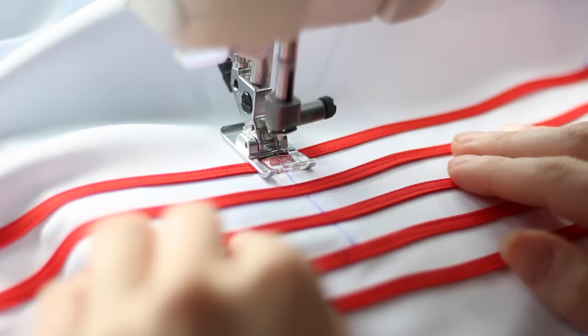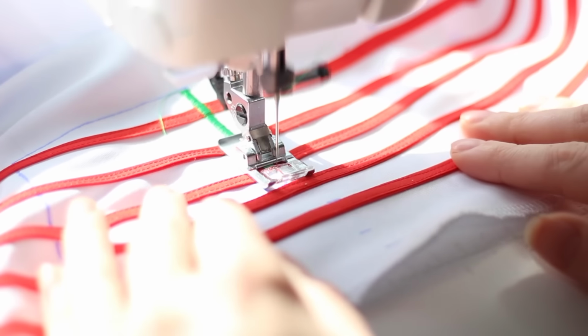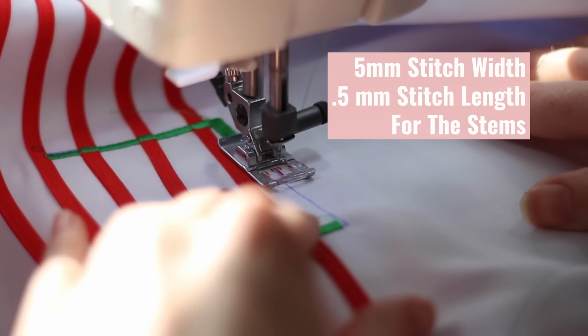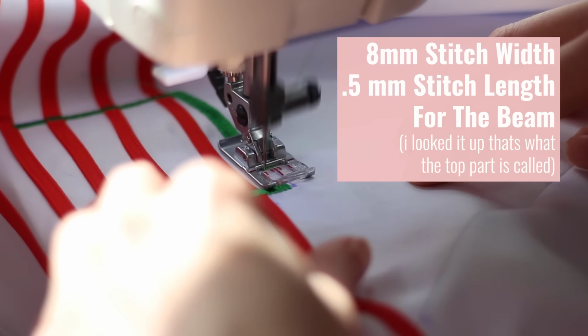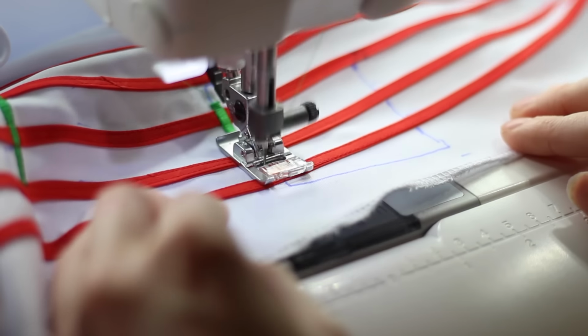Now, some machines have a specific stitch that is a satin stitch, and my grandmother's Faff here happens to have one, and it's gorgeous. It looks a lot better than the very tight zigzag stitch on my Brother machine. But I did still have to play with the settings. These are the settings I'm using. This machine is a little unique in that it can go up to a 10mm stitch width, which is so cool. And when I told my boyfriend how cool it was, he had no idea what I was talking about.